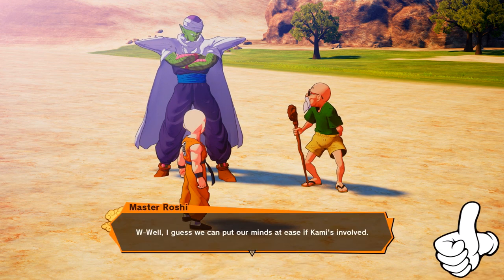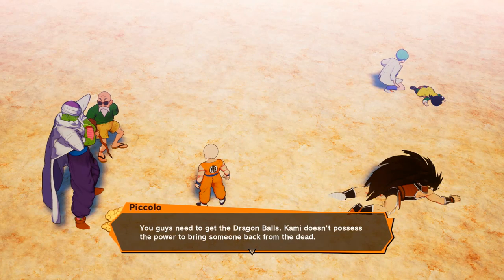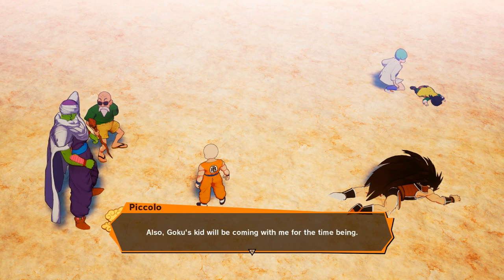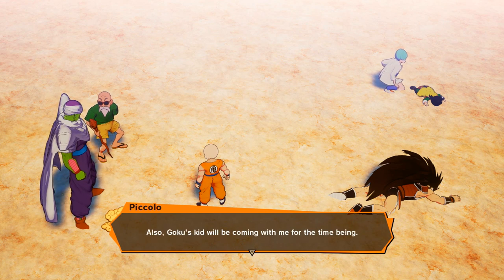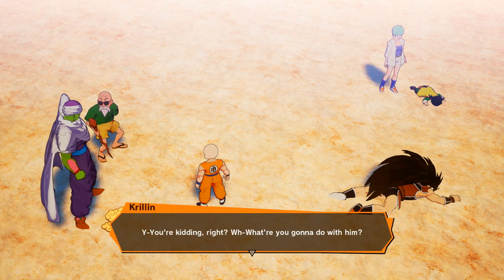Well, I guess we can put our minds at ease if Kami's involved. You guys need to get the Dragon Balls. Kami doesn't possess the power needed to bring someone back to life. Damn. Piccolo's just raw. Also, Goku's kid will be coming with me for the time being. Ah, father time, of course. What? You're kidding, right? What are you gonna do with him? Train him to be a man.